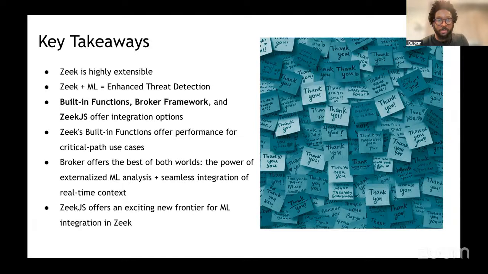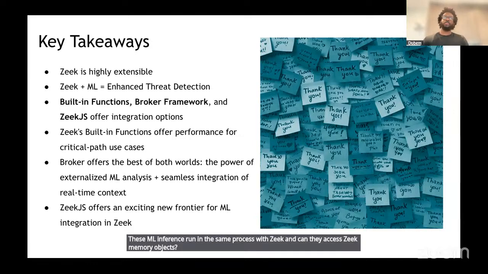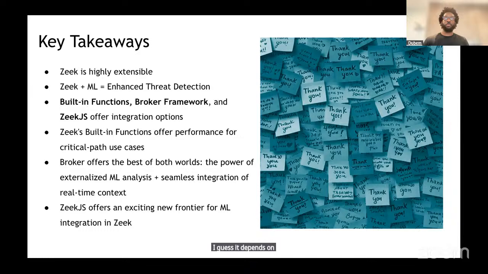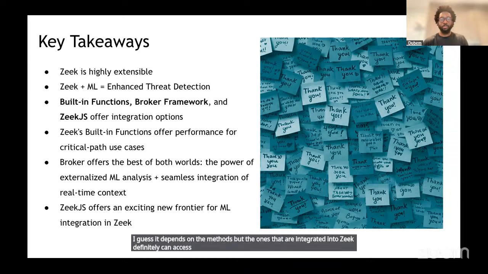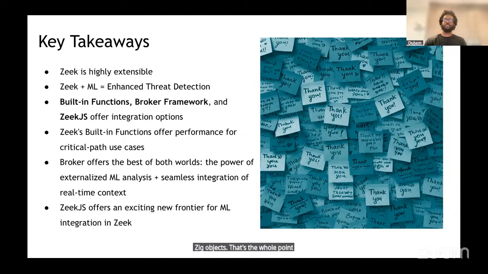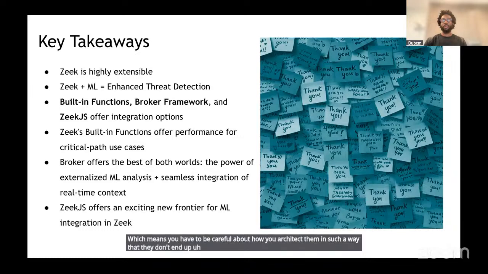Are these ML inference running in the same process with Zeek, and can they access Zeek memory objects? I guess it depends on the methods, but the ones that are integrated into Zeek definitely can access Zeek objects. That's the whole point of having them embedded inside of Zeek, right? Which means you have to be careful about how you architect them in such a way that they don't end up interrupting other Zeek processes.